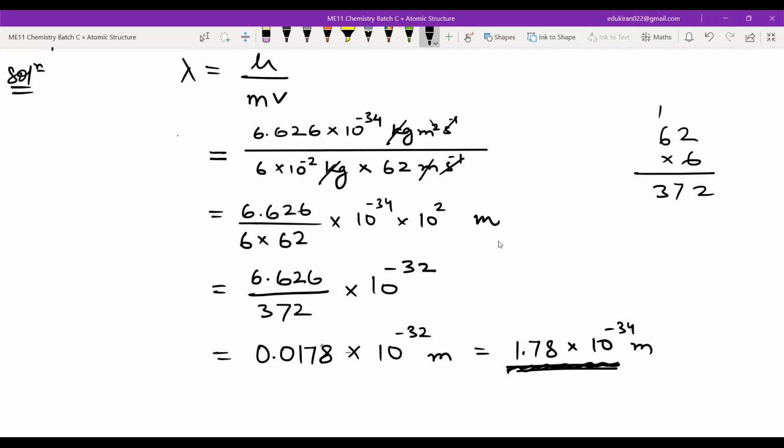If it is in scientific notation, if it is in good handwriting. But obviously in MCQs it doesn't matter. In MCQs you will be given the answer in whatever terms. You will have just the four options, right? You won't be having this option as A and this option as B, right? You won't be given these options. So best is to give the answers in scientific notation with good handwriting if it is a subjective paper.